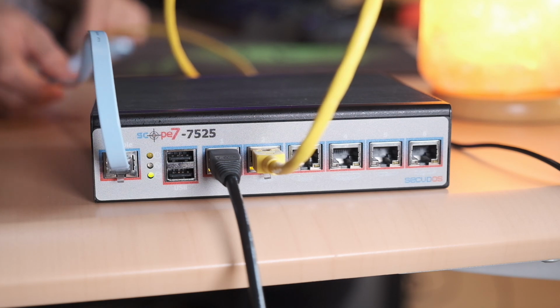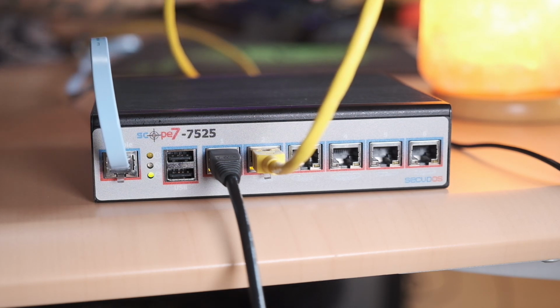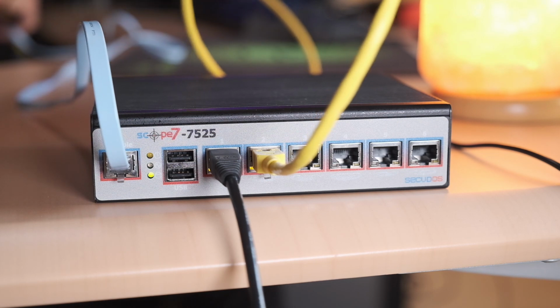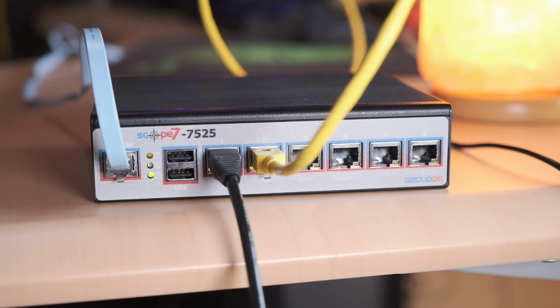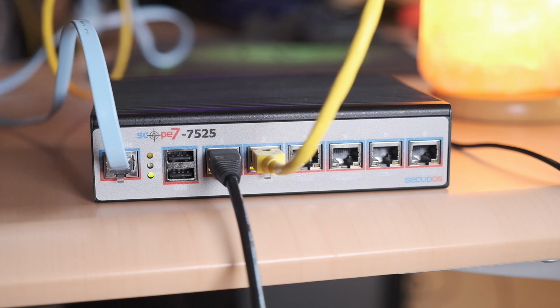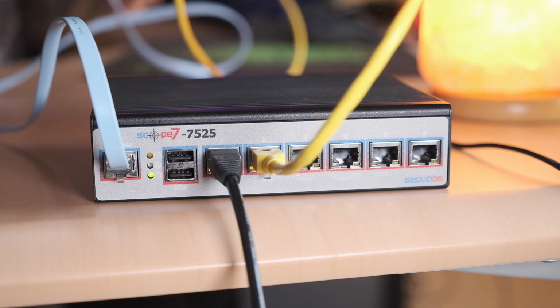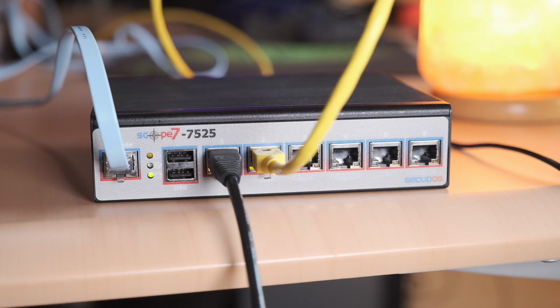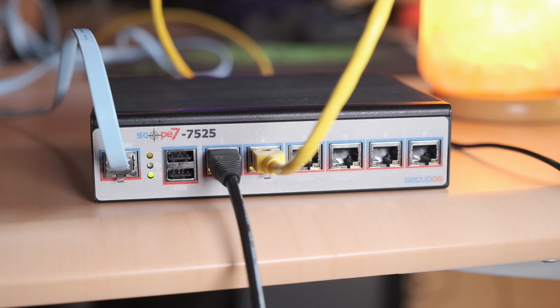The blue cable that you see here, that is the console cable. This is probably the most confusing and the hardest part to wrap your head around if you haven't done that yet. I just pulled this cable off here so I can show you a little bit better. If you buy an appliance from Netgate, I believe they deliver a console cable that fits for you. If that's not the case, you can buy a cable.